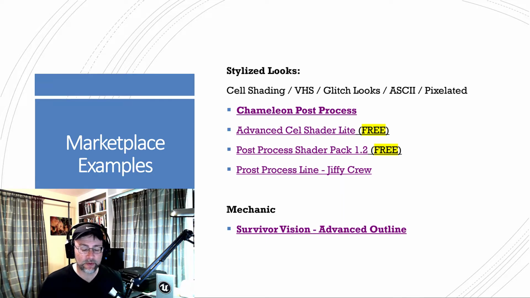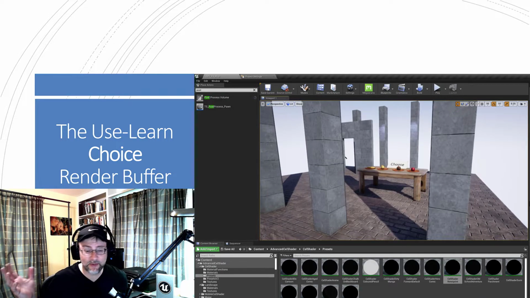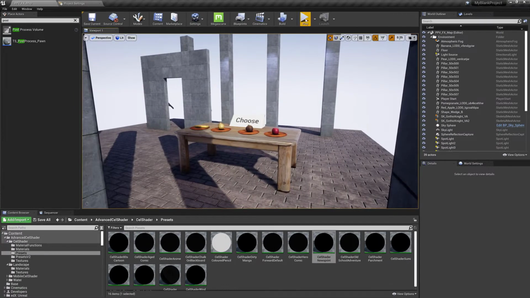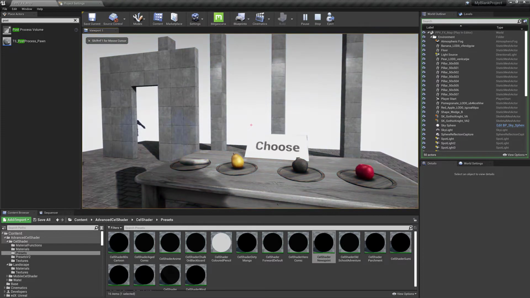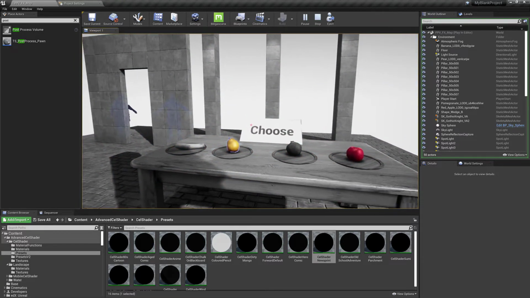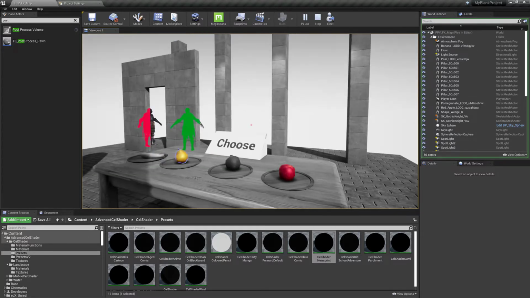So you may have grabbed it, but not really dug into either of those two. They've got some really great examples, and they also are a great springboarding point for looking at what they've provided and building your own. And that really goes into the next topic that I wanted to mention, which is the use, learn, choice issue. When you're moving fast in the production world, it's really good to make sure that you are not reinventing the wheel. So sometimes going back and looking at the options that other people have made and seeing if you can build onto or mod those is great.